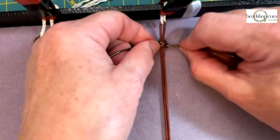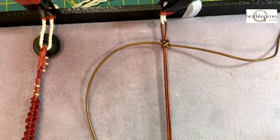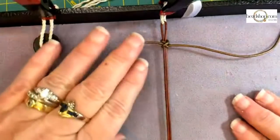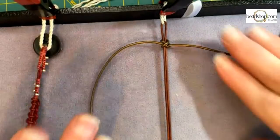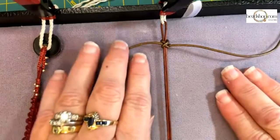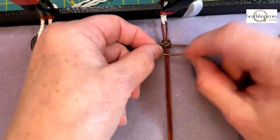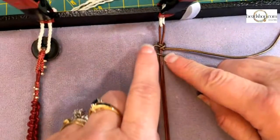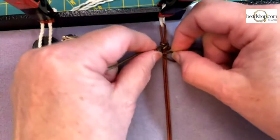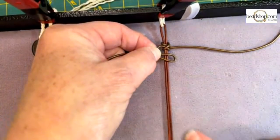This first one always looks a little funny. You can't really see that S because it's coming around the back, but now you really will. Okay, and you're going to tighten both at the same time. So here's my left hand, and the left hand leather and the right hand leather always start and end on the same side. Okay, so here is this. There you can see that loop now really nicely. And bring it back on itself over that center. So I've created an S.